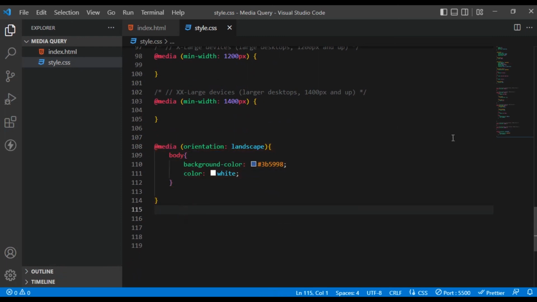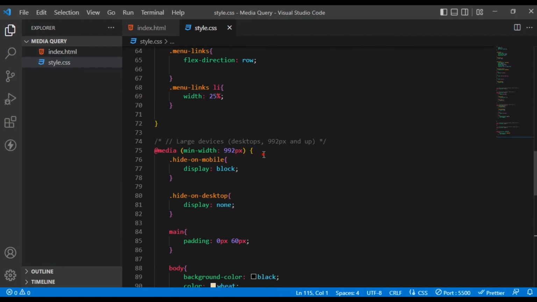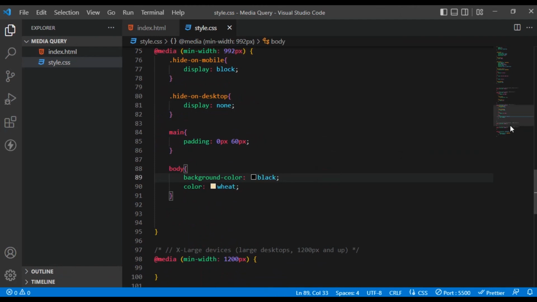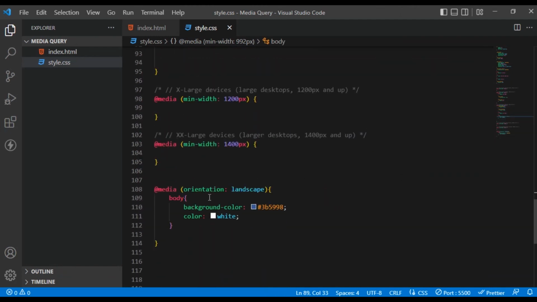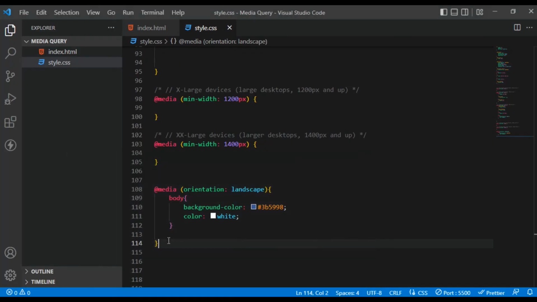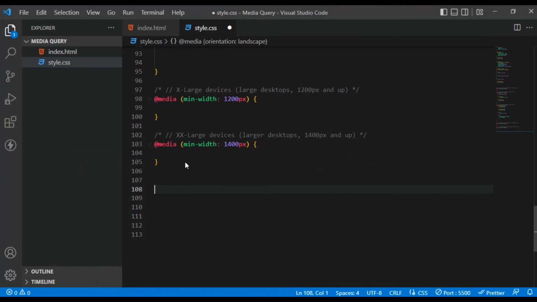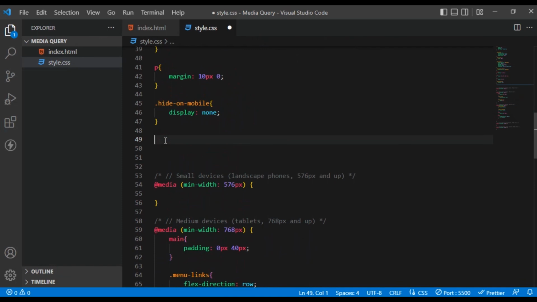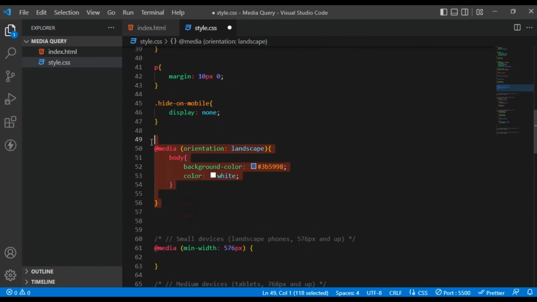Even though it gets to this particular breakpoint right here, while reading the CSS file downward, the browser checks if there are any other styles that override it, and if so, the browser will show those instead. So that is why, even when we got above 992 pixels, we are still having this for the landscape. If you want these styles to only be added while it's on landscape and it hasn't gotten to this, a better way would be to add your landscape view styles first.